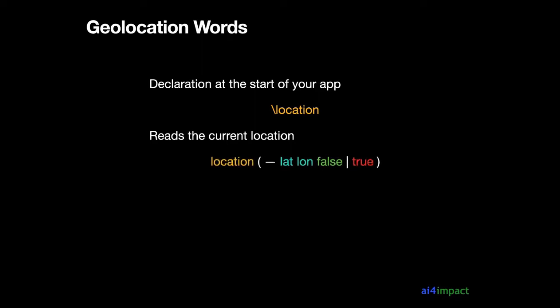There are two possibilities. If the location has not been enabled, or there's an error reading the location, it will return true, meaning that there is an error. So true is a bad thing, an error signal, and you should then maybe display an error message to the user. On the other hand, if the location on the top of the stack returns false, that means it's okay. Then there are two other values you can read, which are the latitude and longitude of the person. If there's no latitude and longitude available, the error is true, so you need to always test for this.